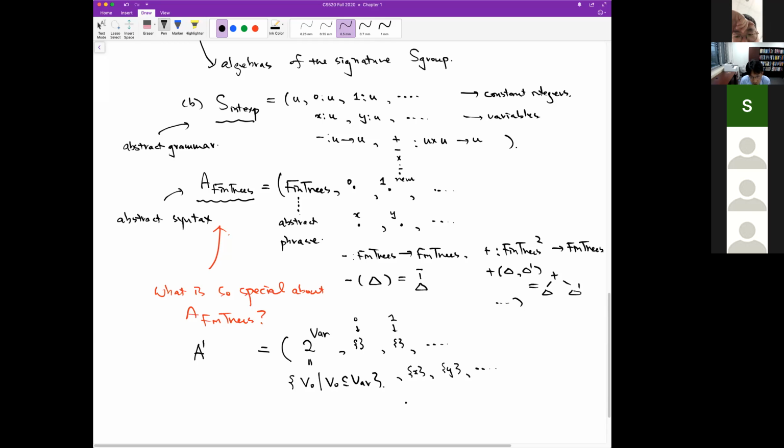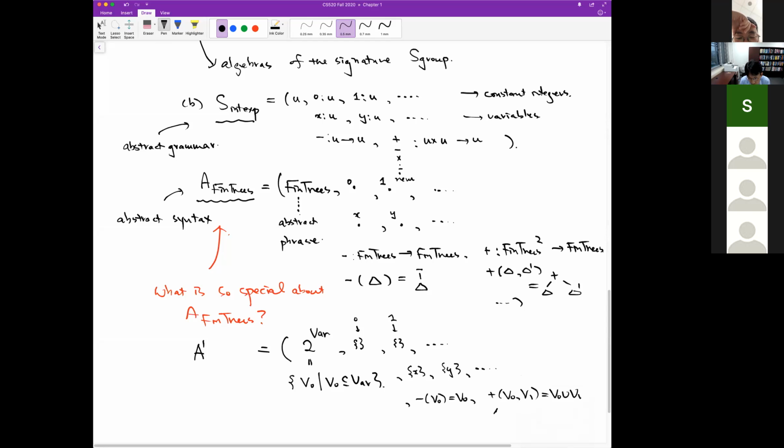And then for minus, if it is provided a set v0, it just returns v0. And for plus, if we provide two sets, v0 and v1, it returns their union.